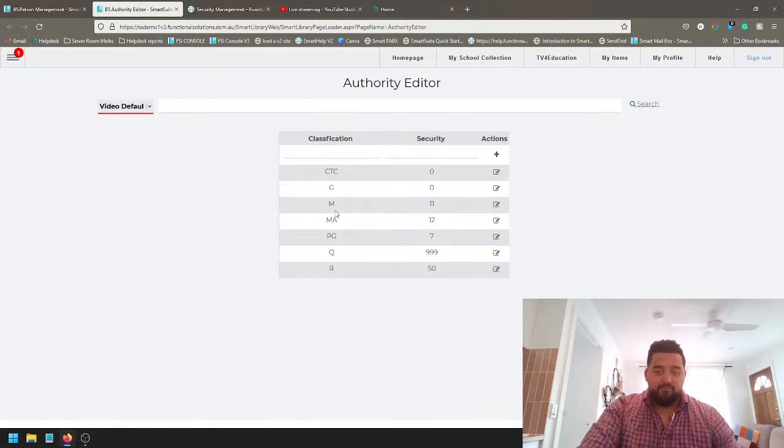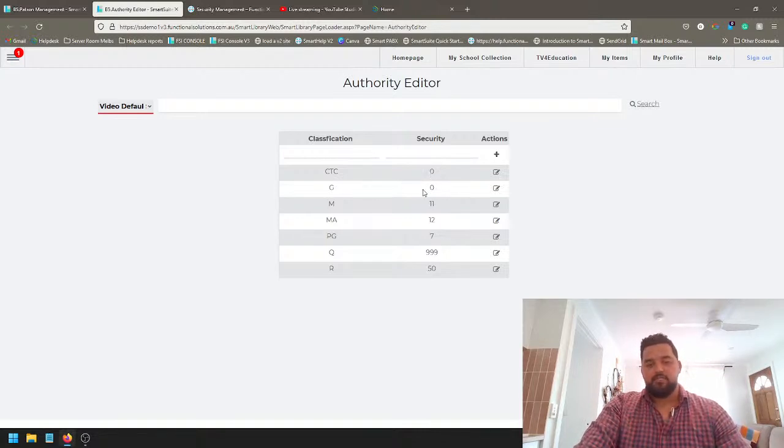If you don't have TVFred, I'll go over book security in a second, but this really is very vital for all our TVFred users.